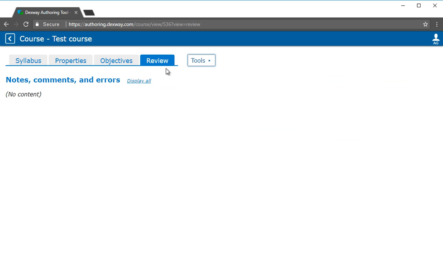Under the Review tab, the revision notes are shown, which can be included in the course when reviewing it by the editors or reviewers of the course. A person could review the course and include the revision notes that they consider appropriate. From here, you could review these notes and make the appropriate modifications at each point.